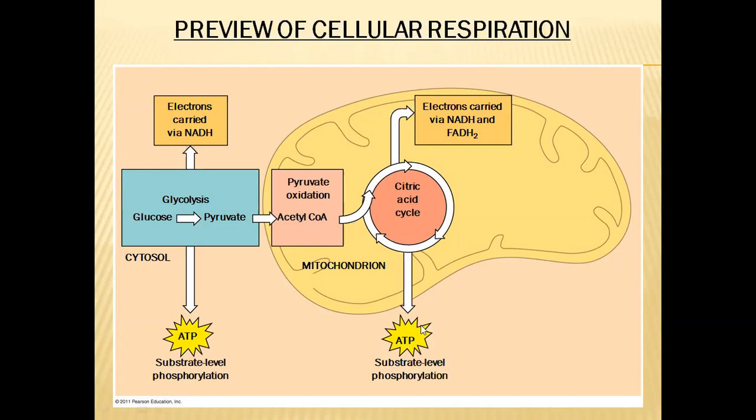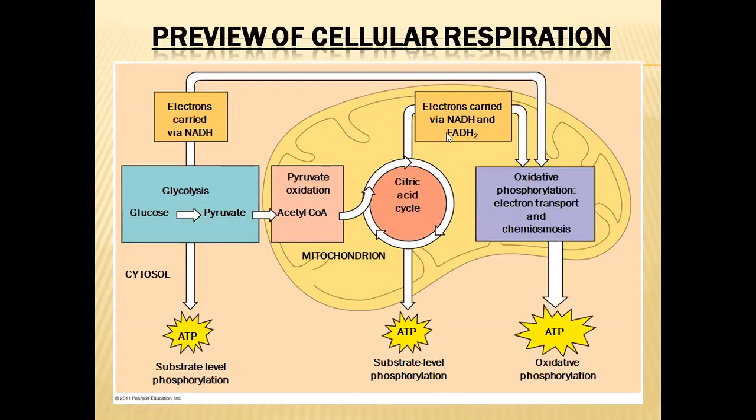To release the energy in the form of ATP, the NADH and FADH2 undergo a process called electron transport. So the next phase is electron transport. The first phase is glycolysis, the second phase is pyruvate oxidation, and the third phase is the citric acid cycle. Once the citric acid cycle or Krebs cycle is finished, the NADH molecules and FADH2 molecules undergo the electron transport chain.